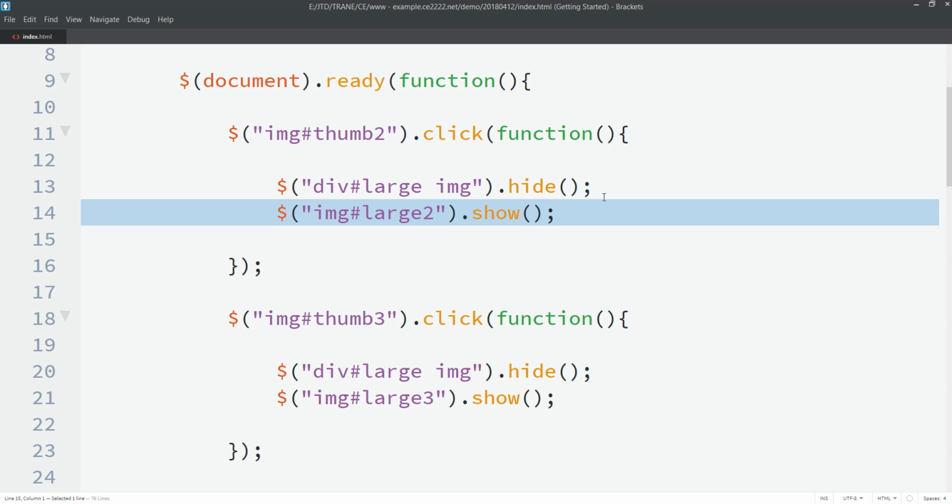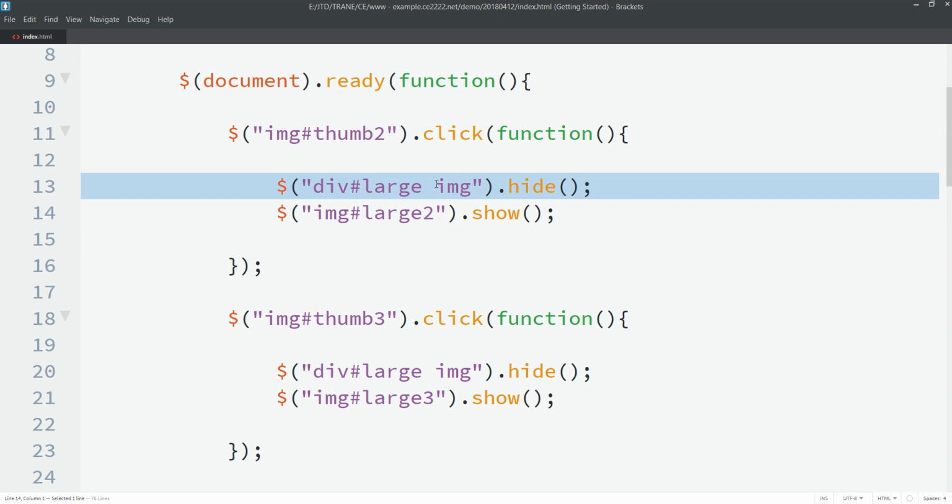No, we're not going to get any errors or anything like that, because basically we're just telling the browser what we're trying to do. We're trying to hide all of those other ones, whether they're already hidden or not. So this is hiding all image tags that are inside of the div with the ID large, and it works the same exact way that we have it in our CSS.